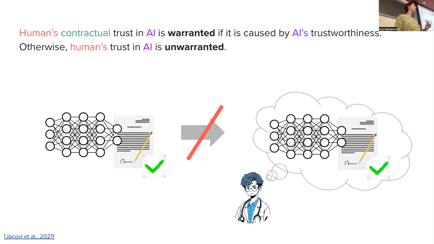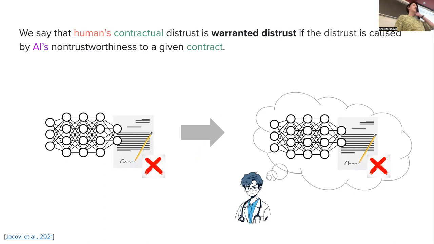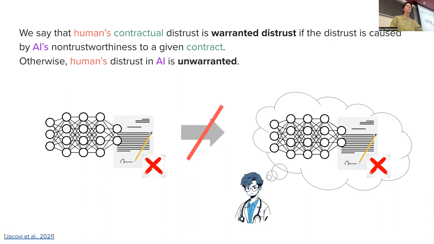So if your contract is that the model should not generate any information that's made up, and if you, as the person developing the contract, say that if there is more than 1% hallucination, I deem that this contract is not maintained, then ChatGPT would not maintain this contract. And if people trust ChatGPT just because it looks really nice and pleasant and it's easy to interact with, which really happens, then we would talk about unwarranted trust in ChatGPT. Here, ChatGPT would be untrustworthy with respect to a specific contract of hallucination. Warranted distrust and unwarranted distrust can be defined very similarly. So this is all we talked about last time. Any questions about this?